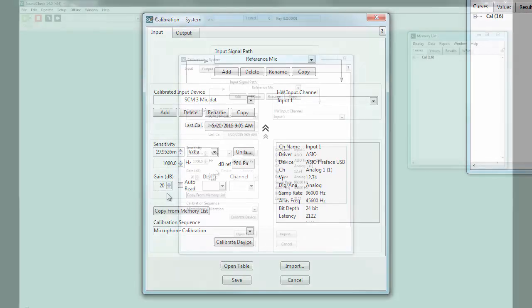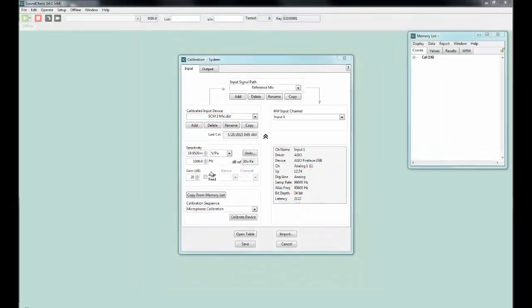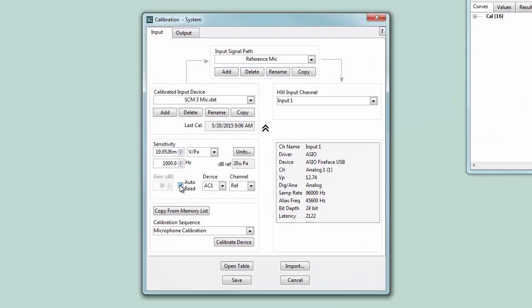Some of Listen's hardware products have both microphone preamps as well as USB connectivity. This includes Amp Connect, Sound Connect 2, and Audio Connect. This provides the option for SoundCheck to automatically read and update the gain in the calibration editor. That way, as the gain is changed to suit various test configurations, it is continually tracked in calibration with no user input required.